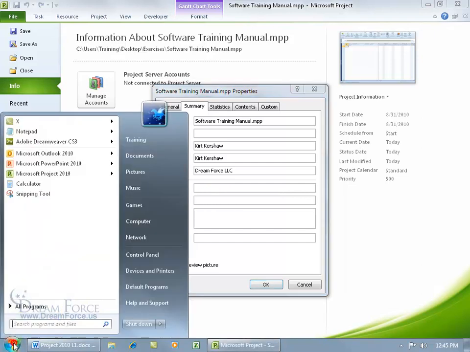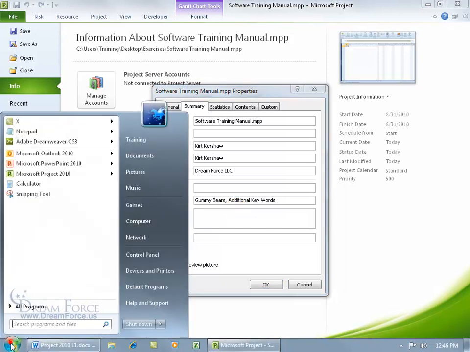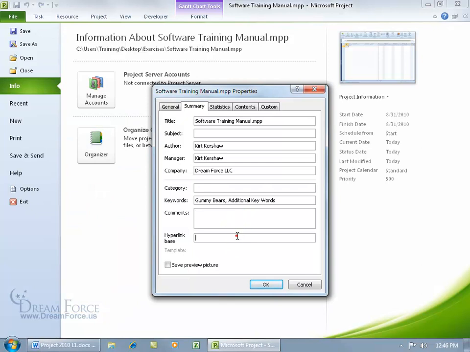So when you come down here and click on the Start button, you type in, let's see, I'm looking for a project that has gummy bears in it. Well, if you type in gummy bears in the keywords here, and keep using the delimiter, the comma, to separate your keywords, then if the words aren't found in the title or in the actual project as a task, as long as you have them in here, it'll find it when you do an instant search from the Windows Start button here in the instant search field, okay? And then any comments, and then, of course, a hyperlink base for any links that you add to the project.